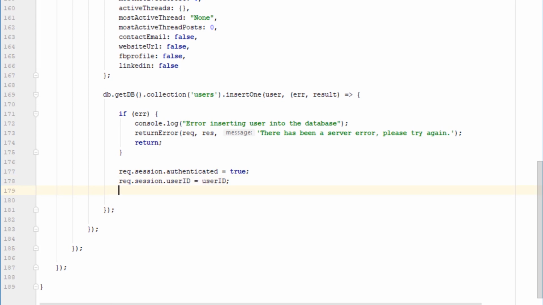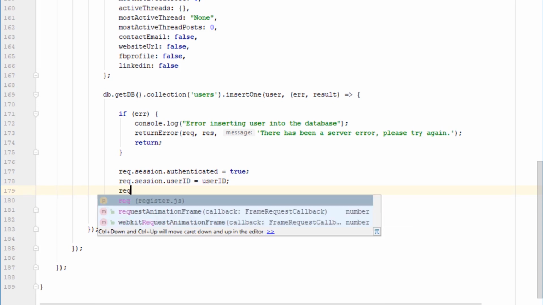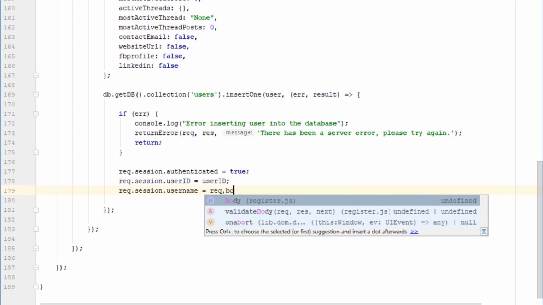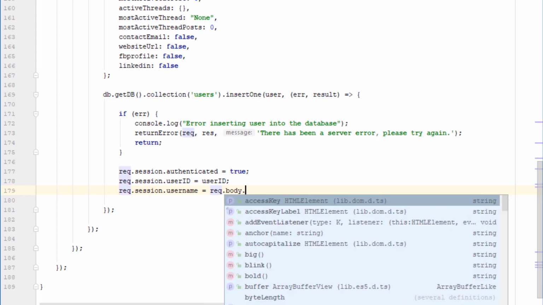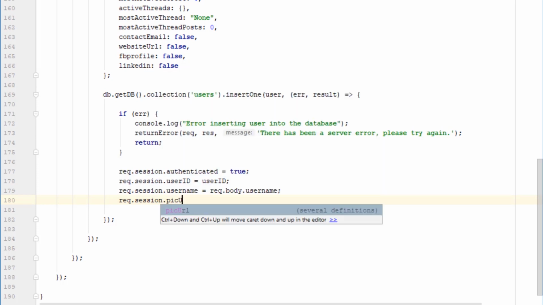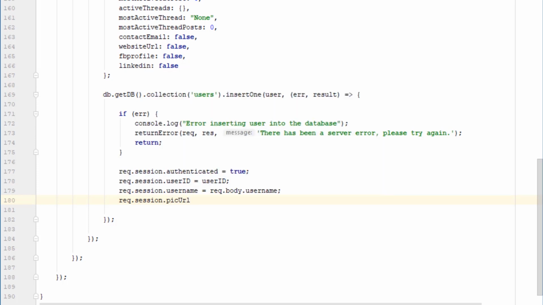Again, don't worry about these things for now. If you haven't put them in yet, you can always put them in later. All these are going to be useful for rendering pages down the line. We're going to need their user ID, their username, and their pick URL to render that little sidebar you saw in the first video, which has the portrait of them and their name and a link to their profile. But for now, these aren't important. I'm just putting them in for later, but don't worry about them yet. And that's that.